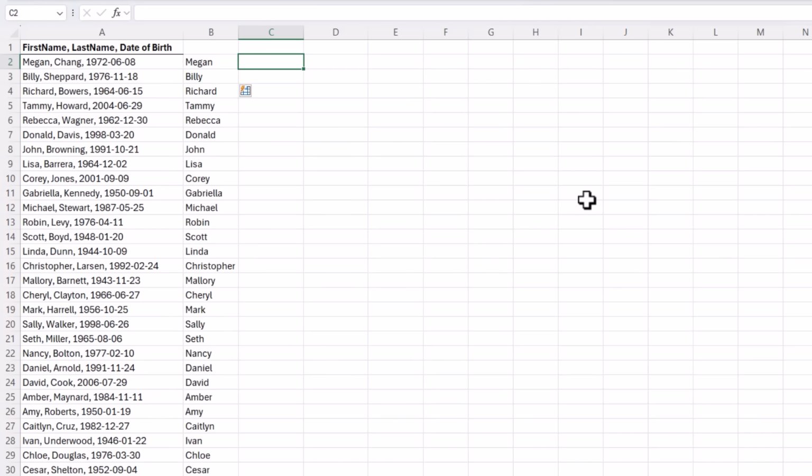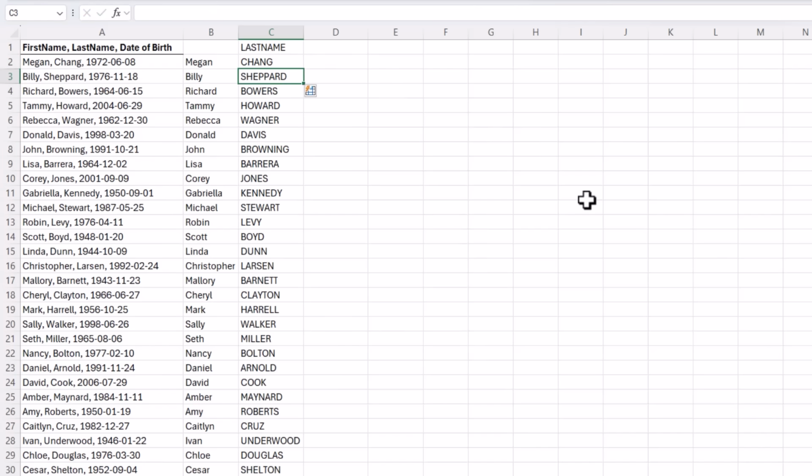Let's repeat that for the surname. Now this time I also want them formatted in all caps, so I'll type in Chang. Another way to trigger flash fill is with the keyboard shortcut Control E. And you'll notice it's respected the formatting and extracted the name. It's also put the heading in up here. We can trigger the heading for this column with Control E, and that job's done as well.